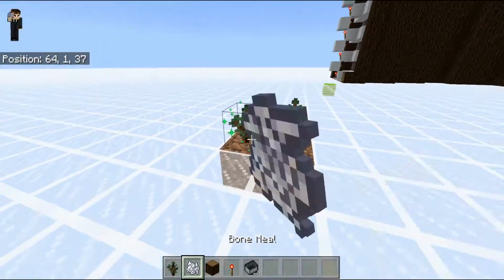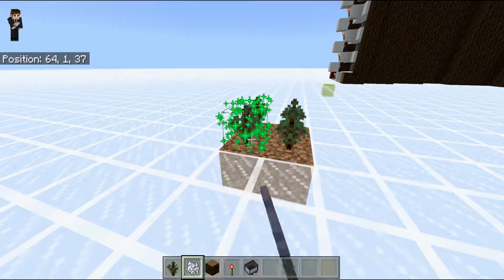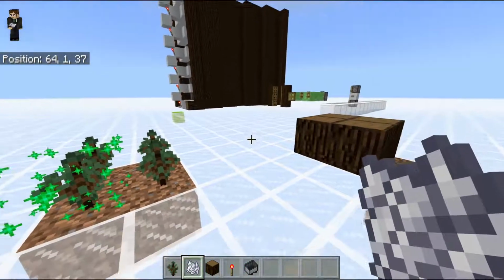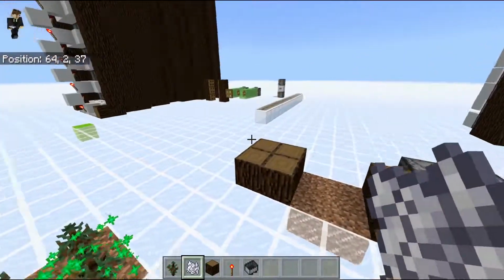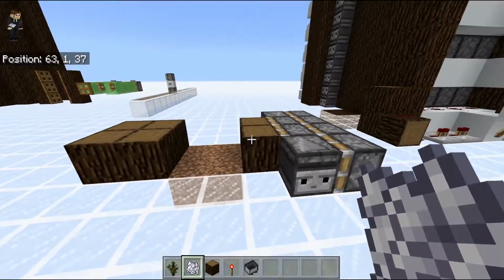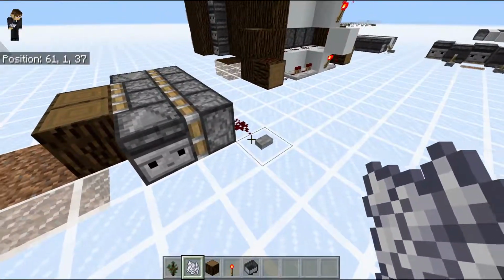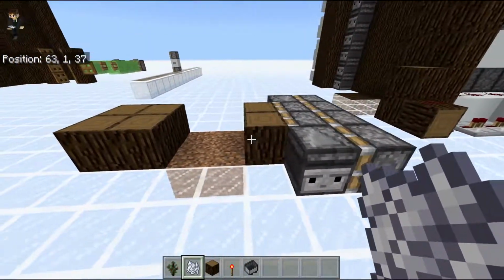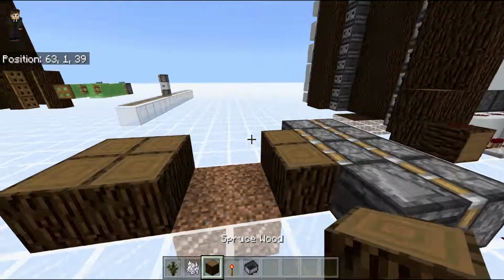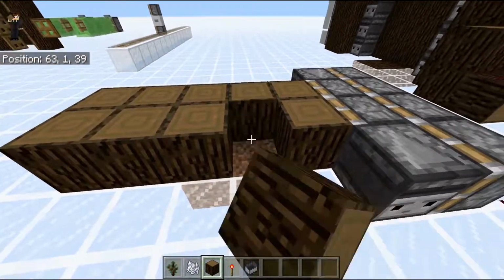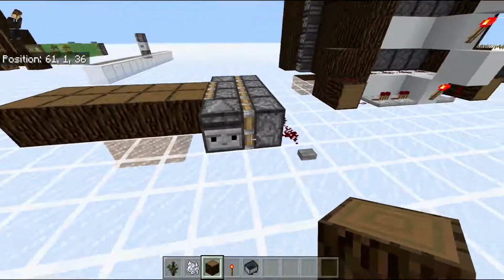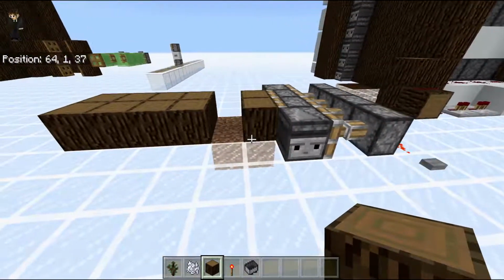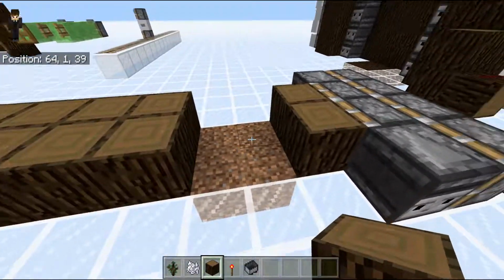But as we can clearly see, 2x2 trees don't grow in Bedrock. There are no 2x2 trees. But if there ever are 2x2 trees, this is a solution that can be used. It's very easily tileable to make a 2x2 tree farm. So for example, if the tree would grow in this position and fill up these blocks, you can see we can always push it to the side and make room for the next tree.